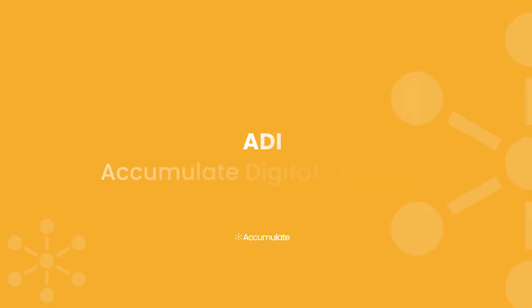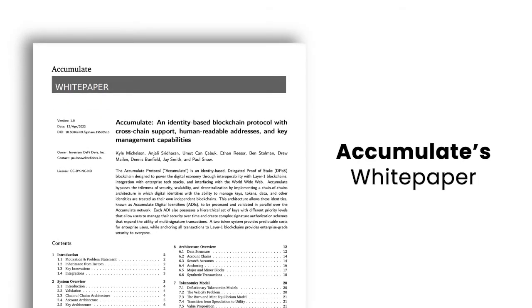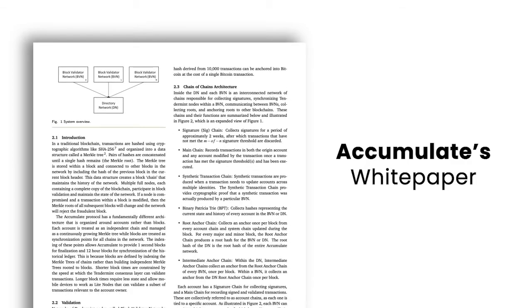Accumulate is organized around URL-based identities that we call Accumulate Digital Identifiers, or ADIs. You can read more about ADIs in the previous videos or in a white paper. The important point here is that an ADI is basically an ever-growing Merkle tree that has branches comprised of sub-identities that we call sub-ADIs, accounts within those ADIs and sub-ADIs like data accounts and token accounts, authorities that we call keybooks, and signers that we call key pages.